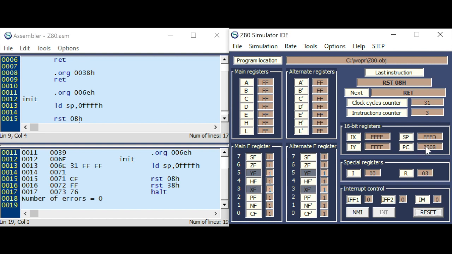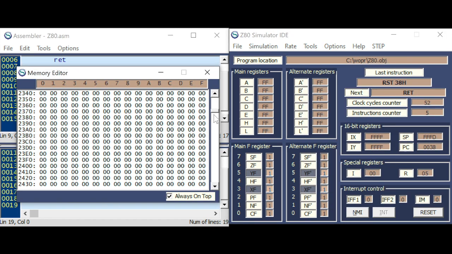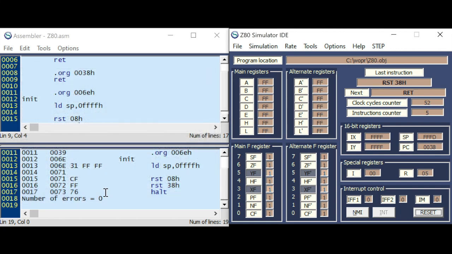So we are at address 8, there's a return, and we will jump back to 72 and do the next instruction. So this time 73 is on the stack. That's a halt command. Returning from the interrupt and doing the halt.